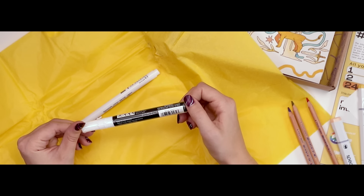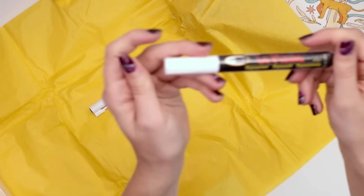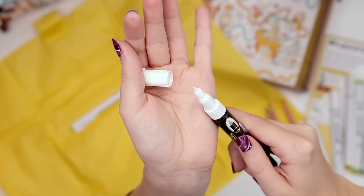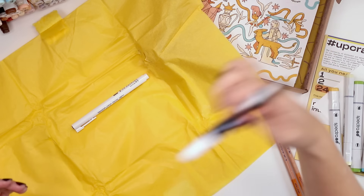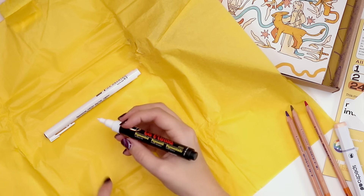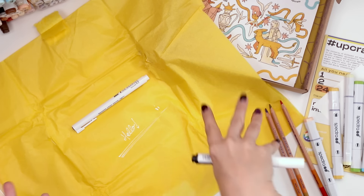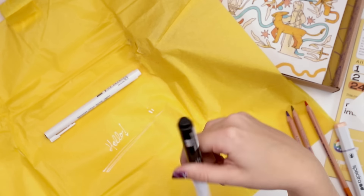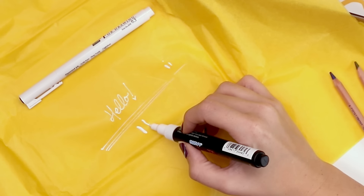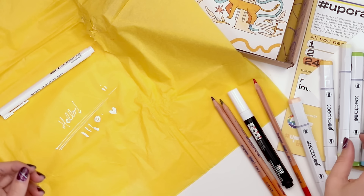This looks like an acrylic paint pen — it says it's pigmented opaque ink. I kind of like that nib. Posca's usually have kind of round nibs but this is like a pointy nib — I've never seen this one before. We'll give it a little test. Nice! Oh, I can draw in yellow! I find that acrylic paint pens are best for doing more liney stuff — if you're trying to fill in a big area, you can get kind of frustrated or start ripping up the paper. I just find it nice that it's a fine point and you can go over things very easily.